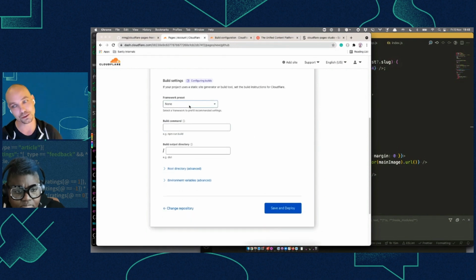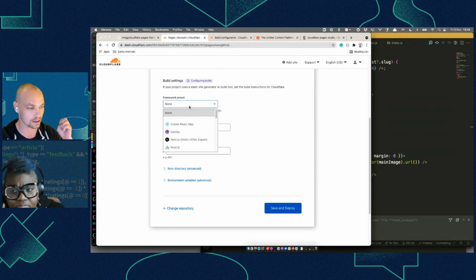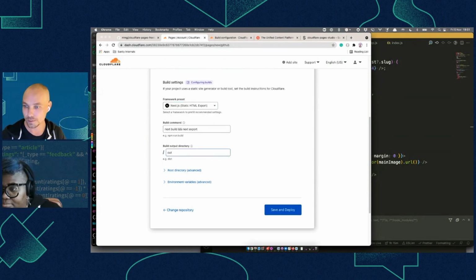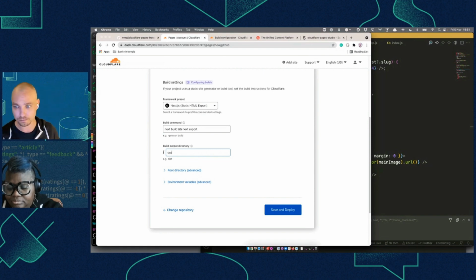This is also kind of cool. They have these presets, but it doesn't mean it's a starter. It doesn't set up any code for you. Yeah, so the framework preset just intuits what the command to run is, where the output folder is, and all this stuff. It's pretty clever about it. So if you're using the default setup, chances are it'll get it right.